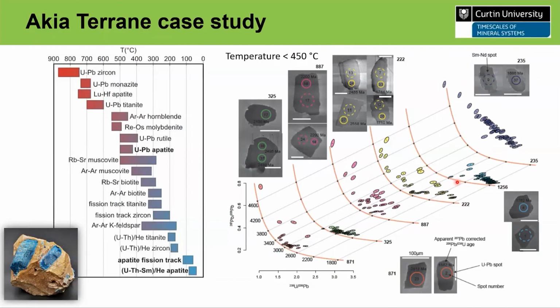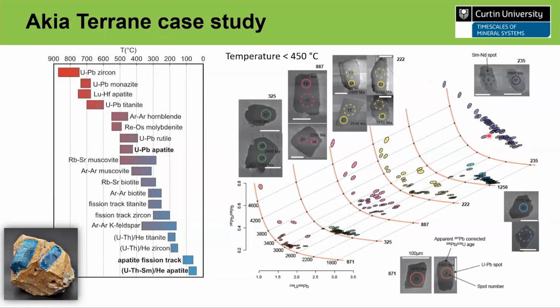And that lead obviously has to be stripped out of our calculation of age because it would mess up our calculation. So what we see here are these linear arrays through the data, where the upper part of the data points to the common lead component. So we can see this analysis had pretty much 100% common lead. Our apatite down at the bottom end, which tends to be apatite with higher uranium content, preserves more of the radiogenic, therefore the time information, and we get a mixing line between those components.